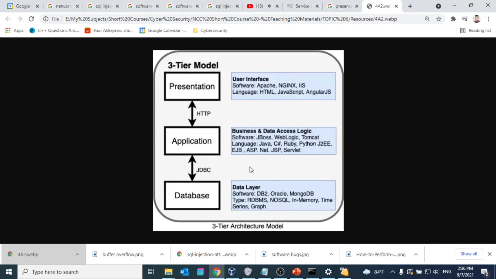The same goes for online banking, where information about your accounts is stored in the database. It's fetched by a scripting language in the application, like C#, Ruby, PHP, JSP, and so on, and displayed on your browser in the presentation layer.